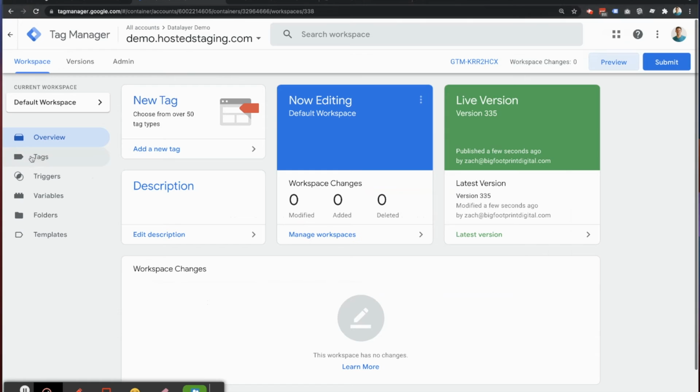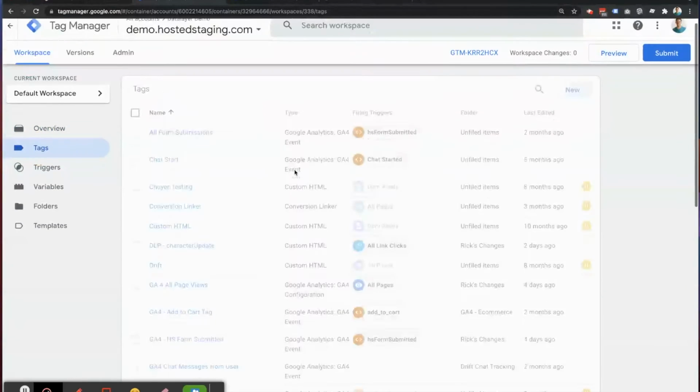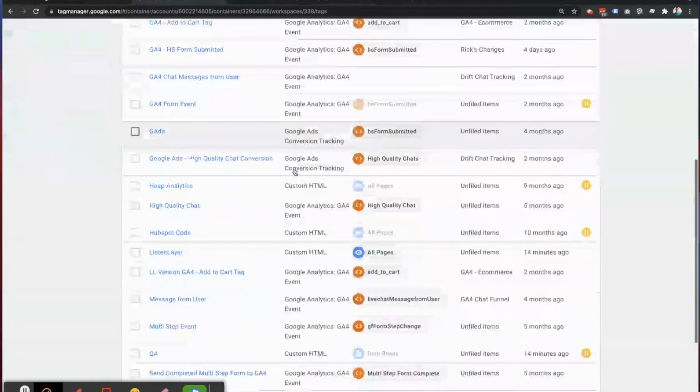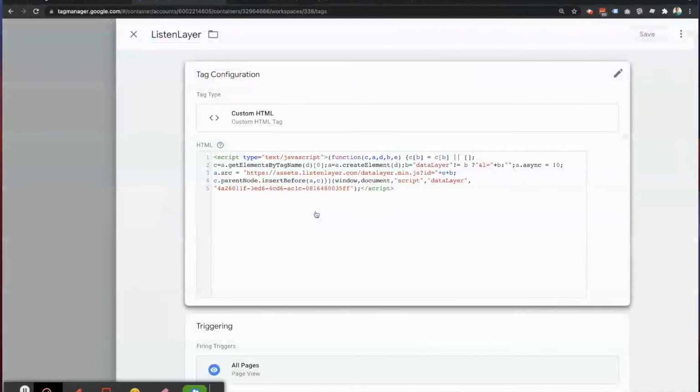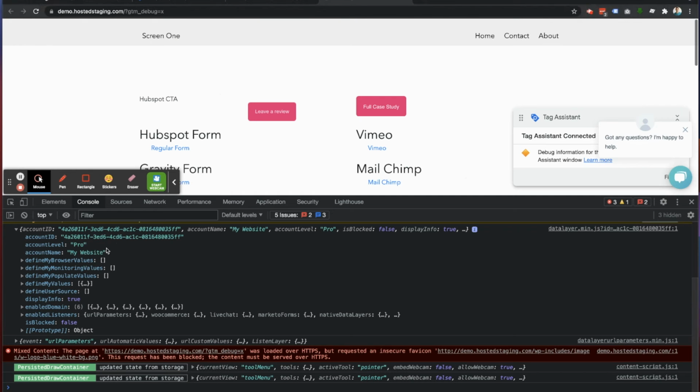And if you're using Google Tag Manager, you can simply find the tag and double check that it contains the account ID. You can see here we have the account ID ending in 35FF, which is our testing account. That's the same account ID that appears here. So if you do see a different account ID here, it means you have the wrong script published on this page.